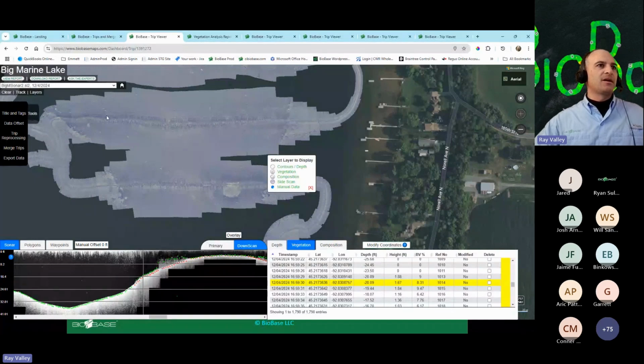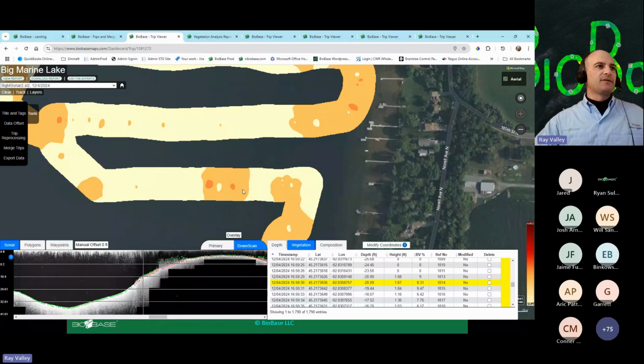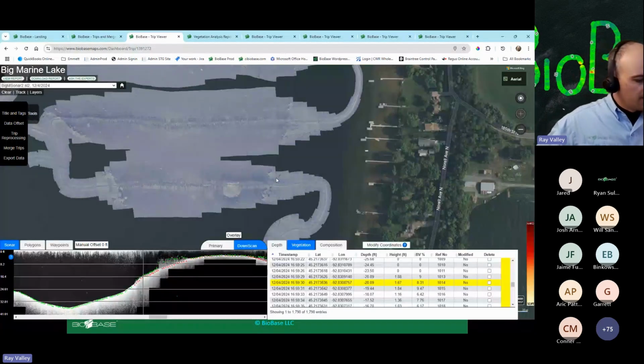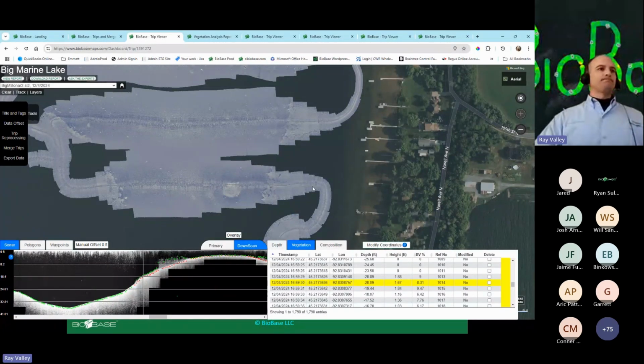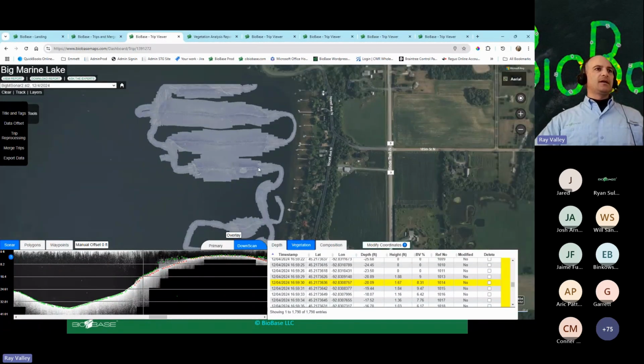Well, let's look at the bottom hardness. And sure enough, right there, that's showing a little hard spot where we saw that little patch with the side scan. So that's kind of neat. That is the side scan feature.